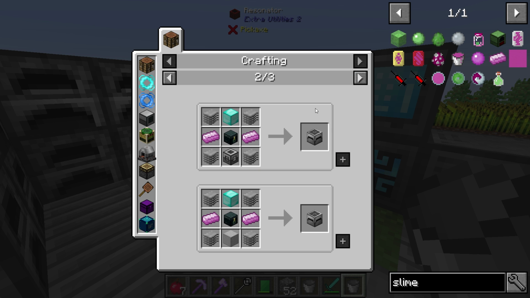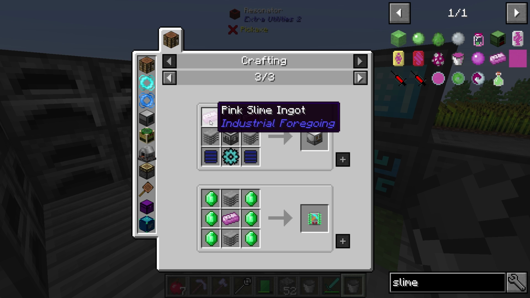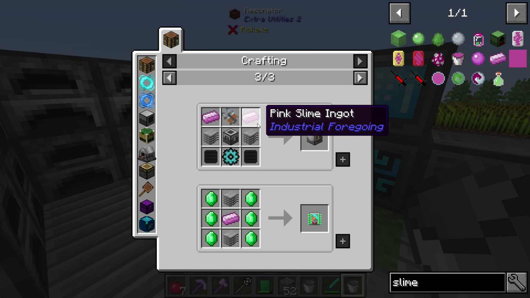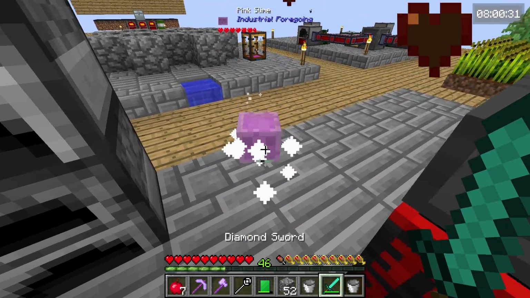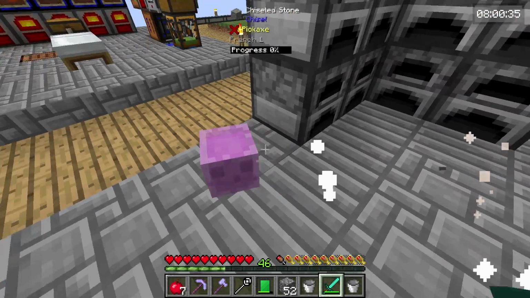We do have the machine. If we need to place it back down, we can always place it back down. I just noticed that some of this actually requires pink slime ingots. And they have little faces on them. You can kind of see that sometimes they have a little face on them, which is kind of hilarious. Oh, I already hear one. So yeah, we're going to try our best. Oh boy, here comes a whole horde of them.